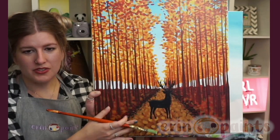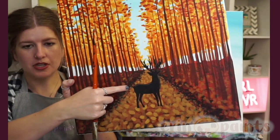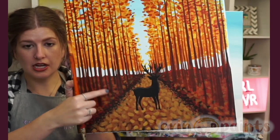Okay, so just to look at the next step here, we want to start laying some layers. So the first layer I have is this kind of rustic red. I do that first, and then I put the brown on top, because you might spot the brown and think it's the darkest color. It is the darkest color, but I'll be putting it on top. So rusty red is what we're going for first.